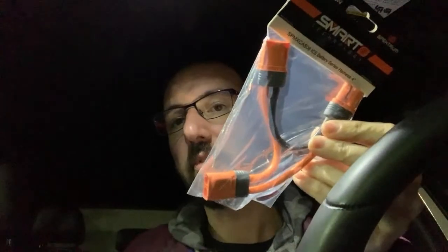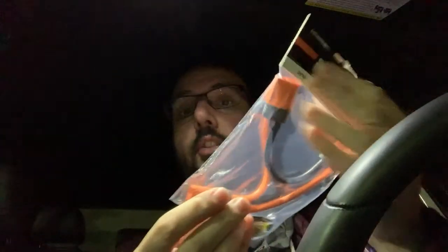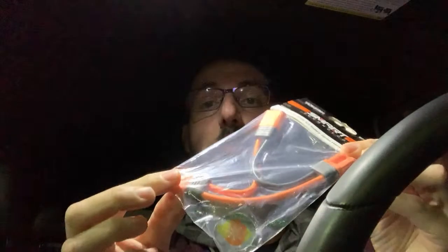This just gives me some flexibility also for other vehicles where if I want to run 2 batteries into one ESC, I can do that as I make some other custom builds in the future that are back burner projects. You know, this is just good for parts anyway. The other nice thing about these EC5 connectors is that you can easily just unclip this, unsolder them, and reuse them. So even though I'm buying this pre-done, if I decide that I need this in a different configuration, I can always just unsolder it and redo it.